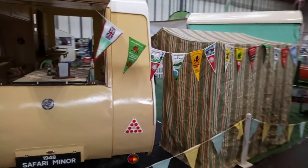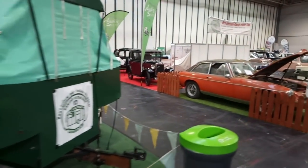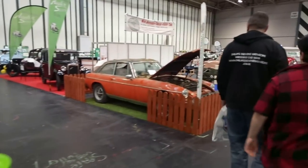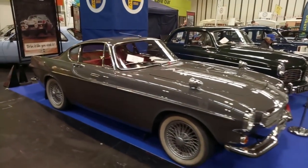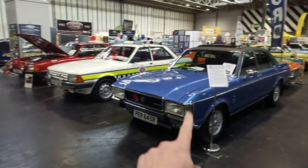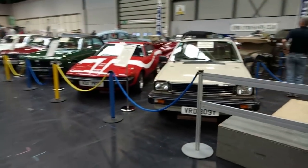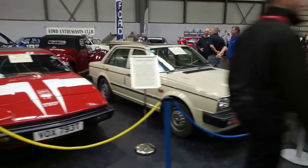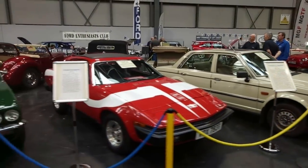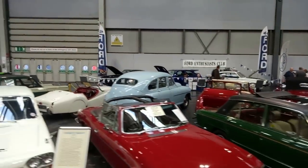Caravans in here as well. Another ye olde barn find. Very nice Volvo P1800 there — there are more Volvo clubs than you can shake a stick at these days. Very nice Granada — particularly liking this Mark 1 with the clear indicators. But then I'm also liking the Triumph Acclaim very much, in beige. Stylish. Nice TR7 as well. This is the Standard Triumph Forum. There's a beetle-back Standard Vanguard over there.